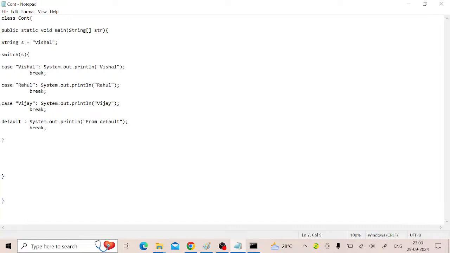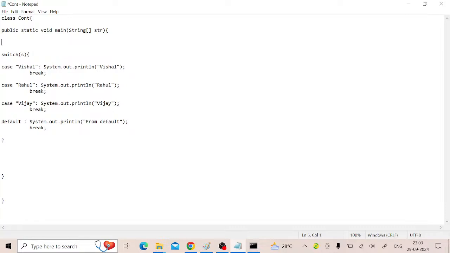So we can provide a string. Remember, byte, short, int, string, char, these things we can provide, but double, float, long, these data types we can't provide inside this. In the case we can provide constants but not variables, but in the case of switch we can provide both. Let's see.